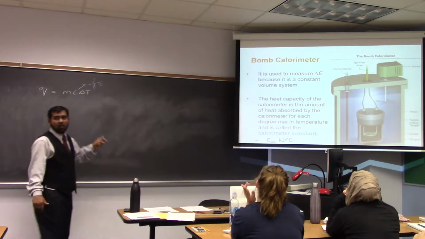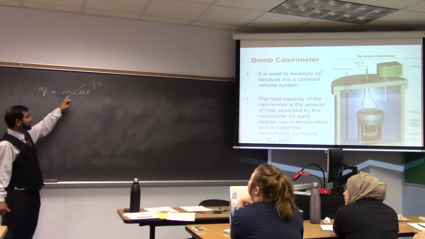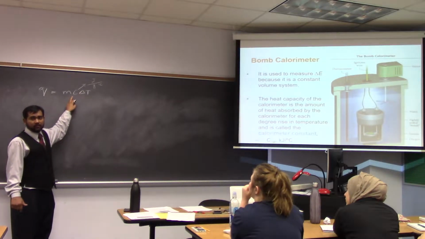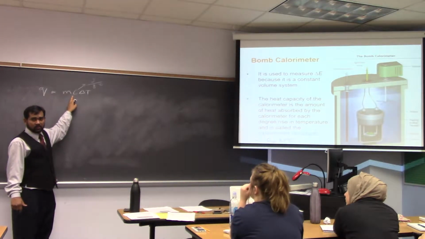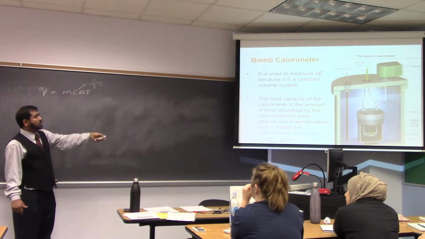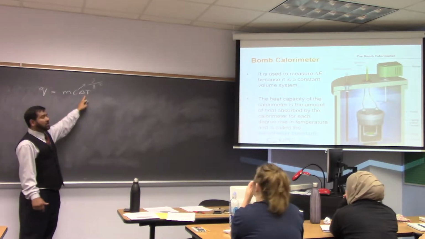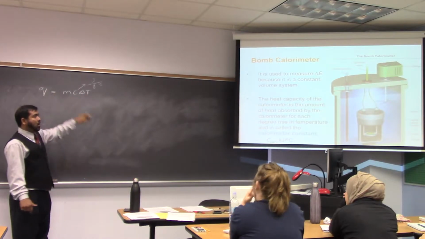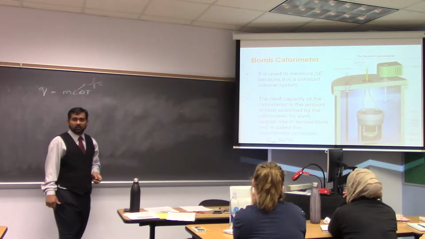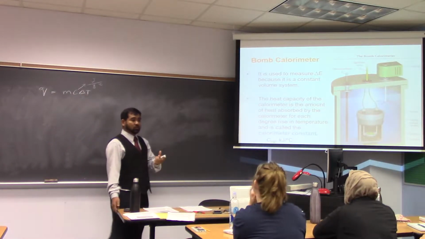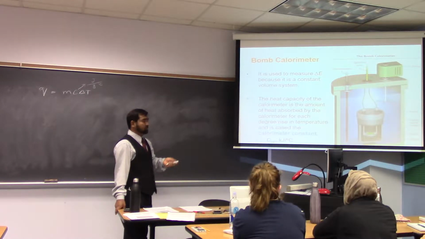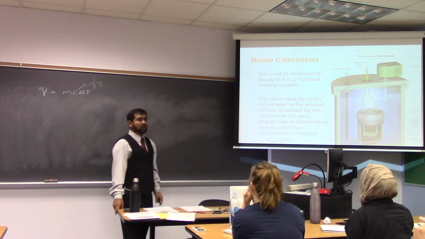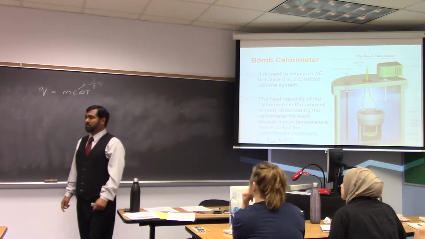So if you know how much water you're taking, the mass, and the specific heat capacity for water, and the temperature from the thermometer, final minus initial, delta T, then you can calculate how much heat is being produced or absorbed. You can calculate this with the calorimeter. And this is kind of similar to a nuclear chamber.